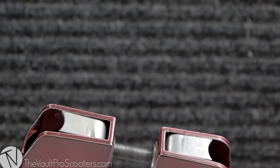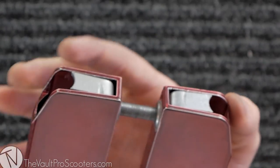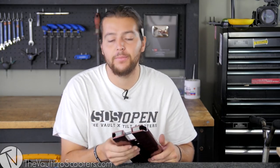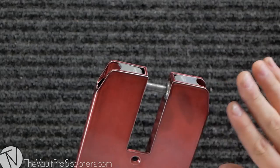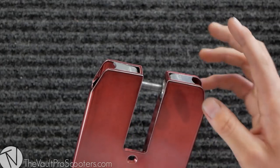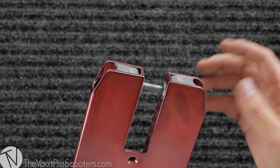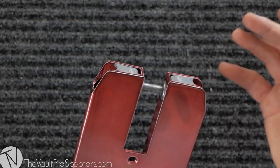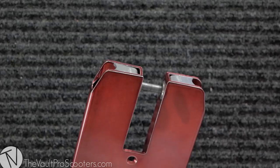Ultimately, this is the final result. Obviously you'd have a wheel and your brake, or your Chetty, but we're showing you just the simple installation as is. Unless you want your dropouts looking like mine, as we showed you at the beginning of the video, definitely cop some of these. Something we didn't mention earlier is that this is exclusive to the Paramount deck — if you have any other square deck or any other deck, we have not attempted it and don't really recommend it. This is specifically for the TSI Paramount deck.